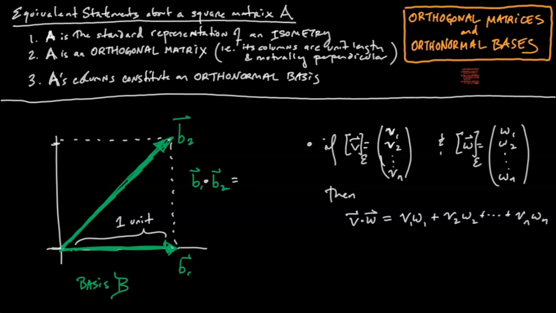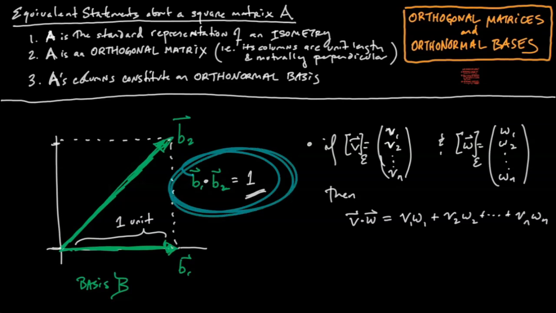Okay, in that case, what is the dot product of those two vectors? Well, we know how the dot product is defined, which is through geometry. We're not going to use any weird formulas having to do with coordinates because we're not sure if it works there, since we're not using the standard basis. But we do know how to find this. That dot product is the product of the scalar projections of the two vectors onto either one of those vectors. Let's project onto b1. Well, the scalar projection of b2 onto b1 is, of course, just the length of the edge. That's the shadow this thing casts there. So that's 1 unit. And the scalar projection of b1 onto b1 is, of course, its own length, which is 1 unit. So the dot product of those two vectors is 1.